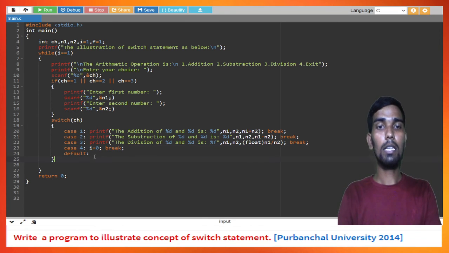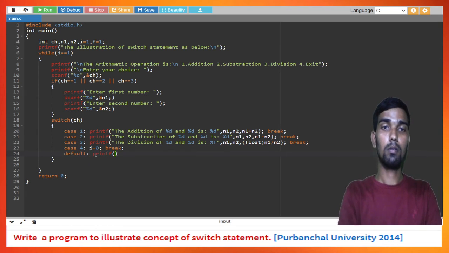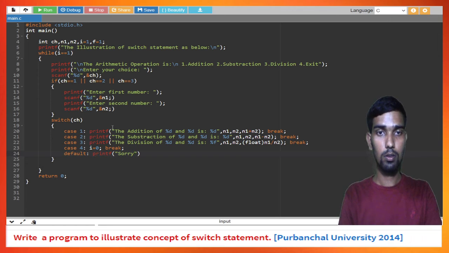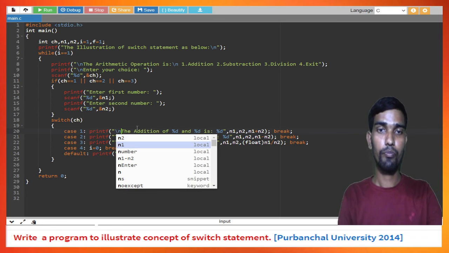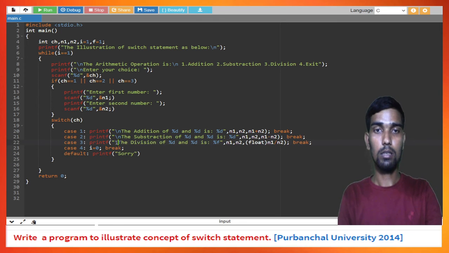Other case, if the input is 5, 6, then what will it do? So it will print something on a new line, so this will be in a new line we have to print, okay. Let's do it. I am just making it more user friendly.